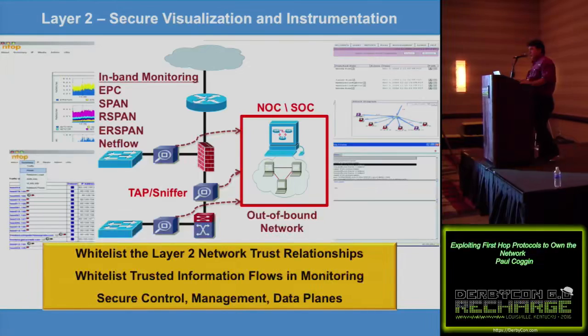We could be getting pillaged and plundered down there at layer 2, and we're looking for traffic a couple of router hops north, and we've got all hell breaking loose down in a VLAN. Are we looking for that? Can we do the forensics? And again, even at layer 2, lock down those trust relationships.